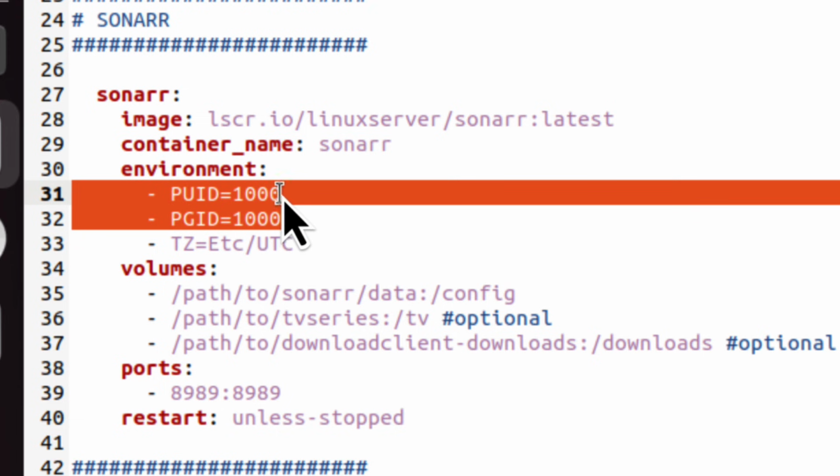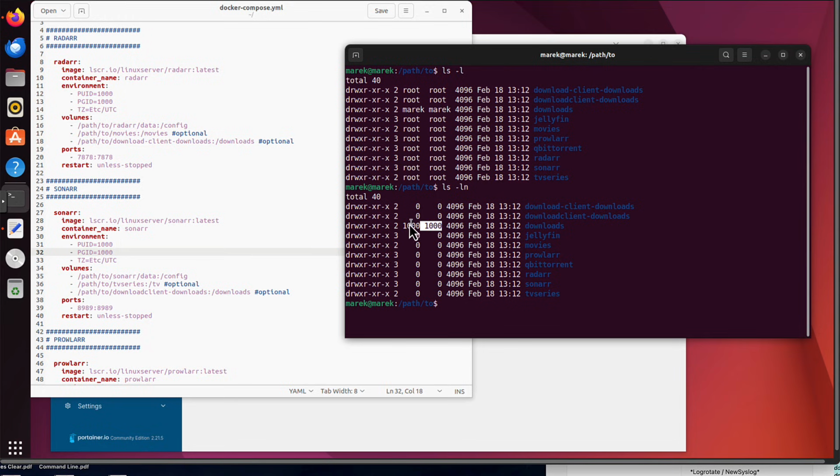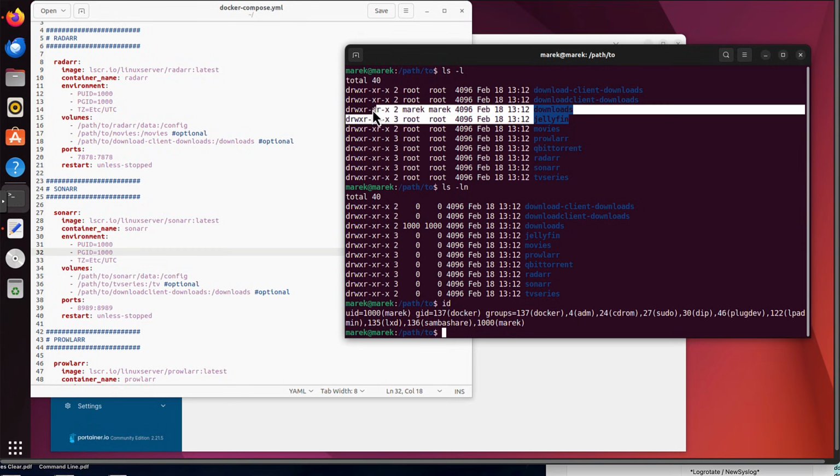They are both set to 1000. And that's exactly what we can see here. So this user Marek really has a numerical value of 1000 for user and 1000 for group. I can even check that with the command id. So you can see my user is Marek and I belong to a group called Marek, which has also the same numerical value. So here we have a mix and match of root user and Marek user.